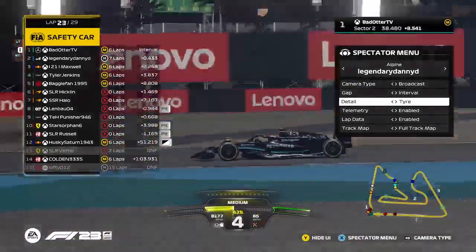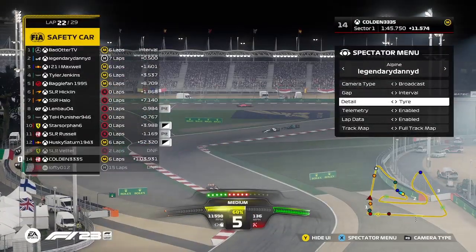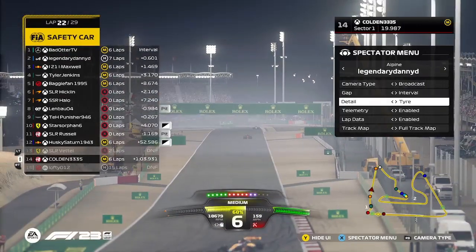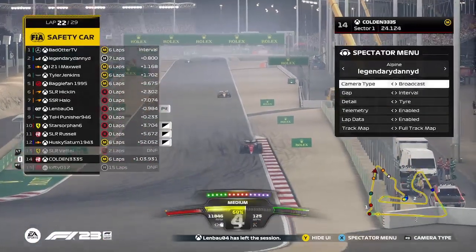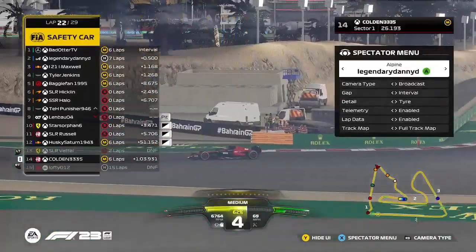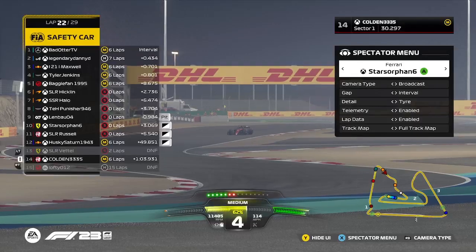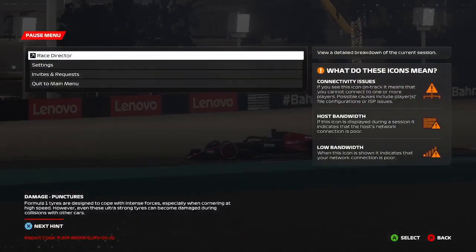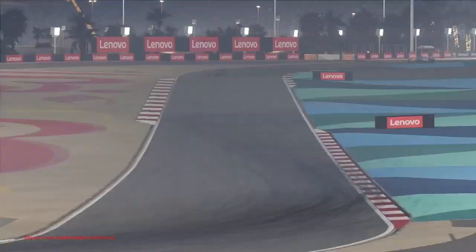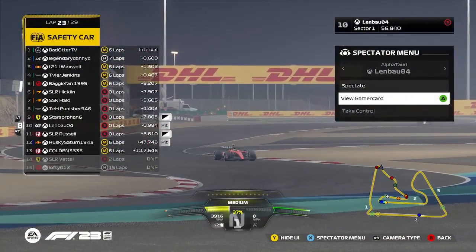Now, where is Holden on the track? So unfortunately, he's still going to be that lap down. Is Holden? That's a shame for him. Len Bao's left the session. Please be on Xbox, Len Bao, so I can invite you back. Oh, where are you, Len Bao? View gamer card. Invite to game. We do not want to lose Len Bao from this race because he is going to have the bit between his teeth in P10, trying to make his way back through.